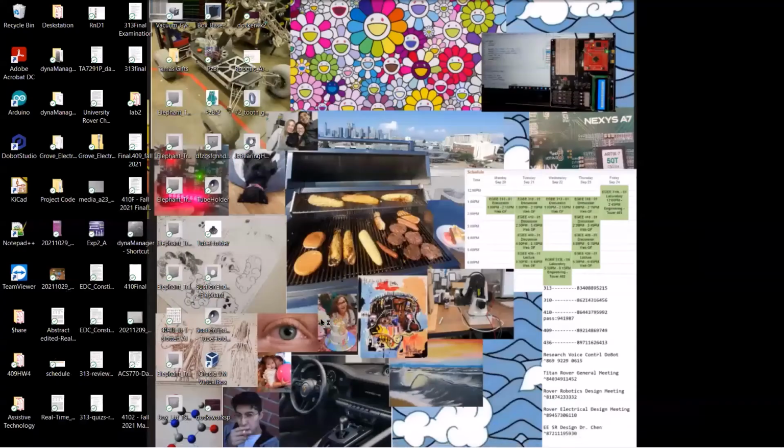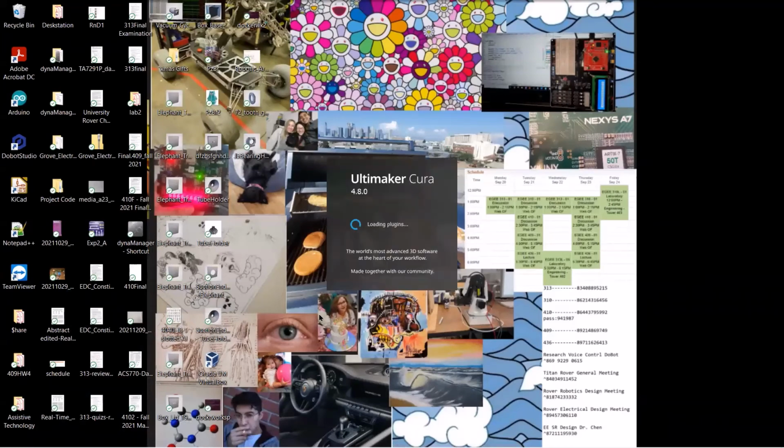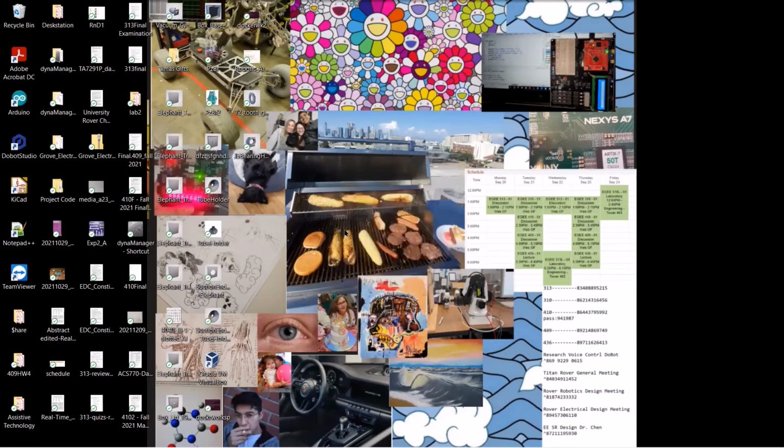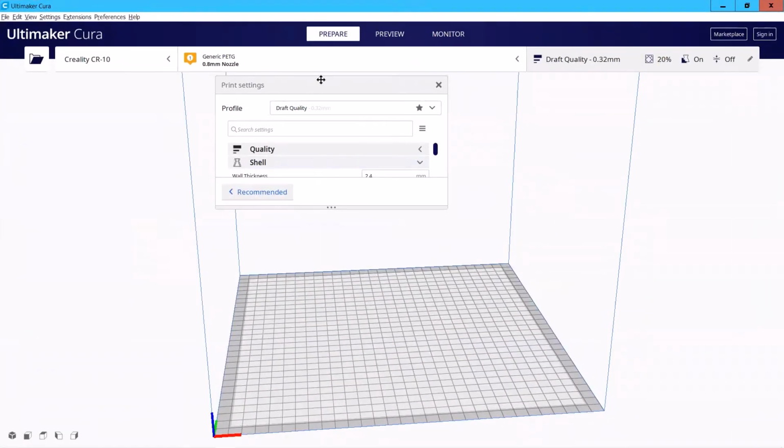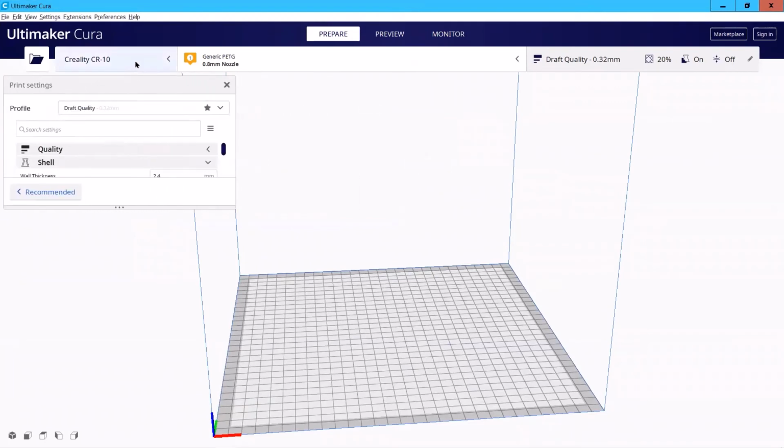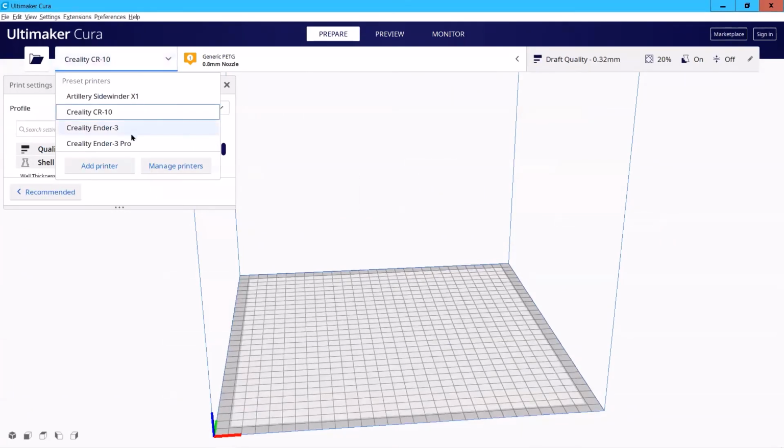And Cura is a slicer software that's open source, which means that people are constantly making it better. And I can vouch for this, that sometimes this is way better than using something that's expensive that you have to pay for, that not a lot of people use, and there aren't a lot of videos on YouTube that'll help you when you get stuck.